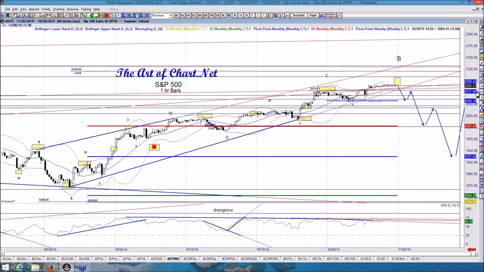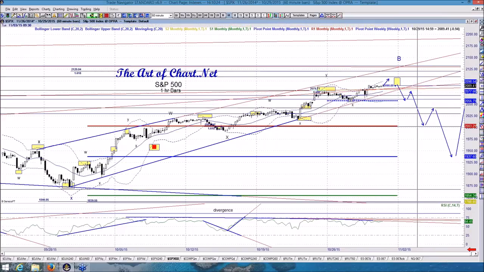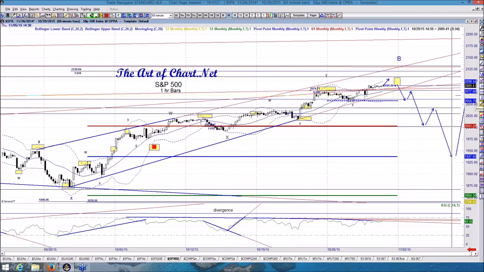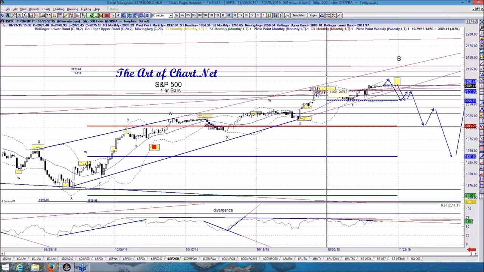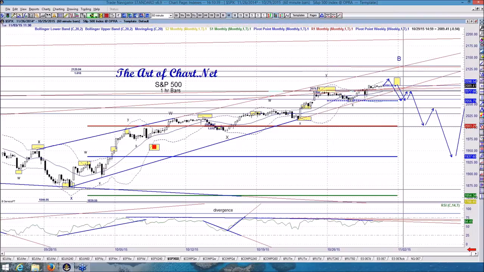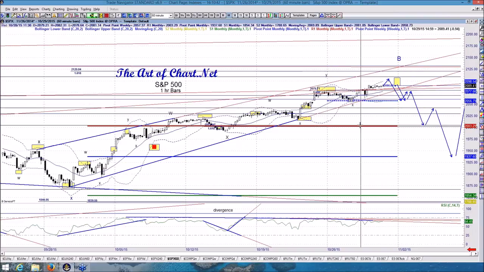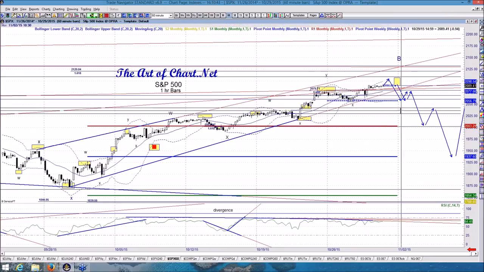So you would want to see something like this. We'd want to see this maybe put in a head like that. We'd want to see a reversal pattern. Ideally, it comes down here, like I have already drawn, and then it would come back up here and do something like that, equivalent to perhaps this high here. Now you have a reversal pattern. That would be a nice clear head and shoulders reversal pattern.